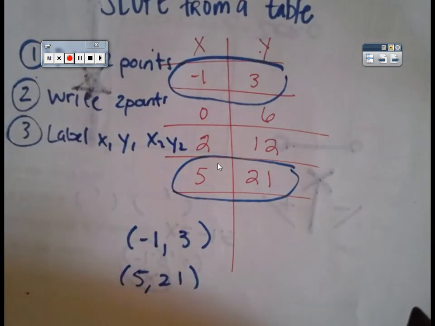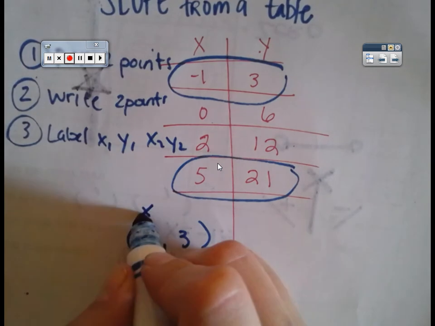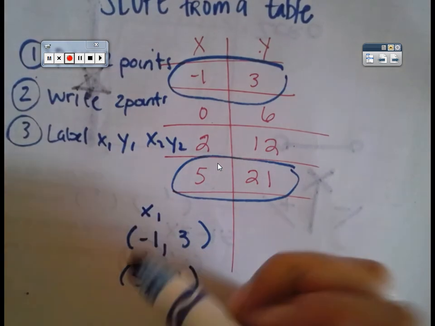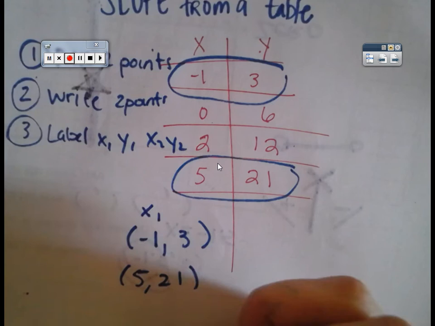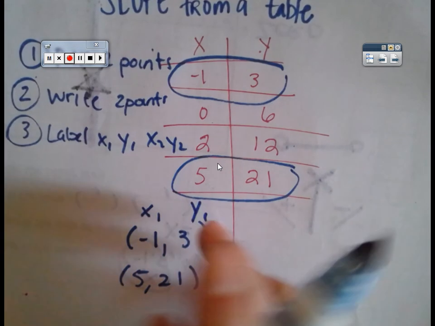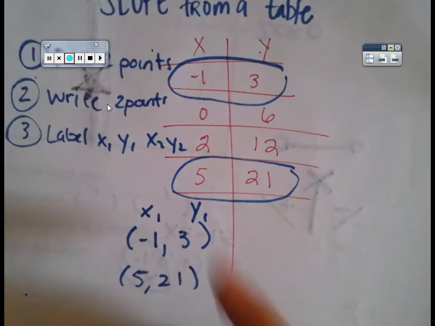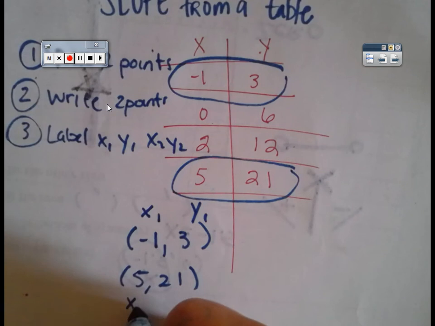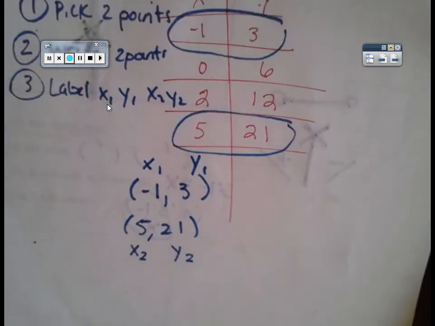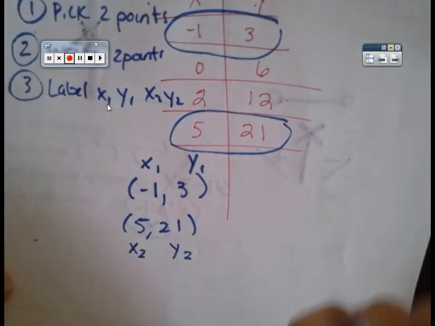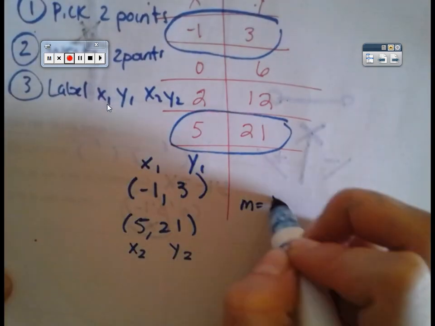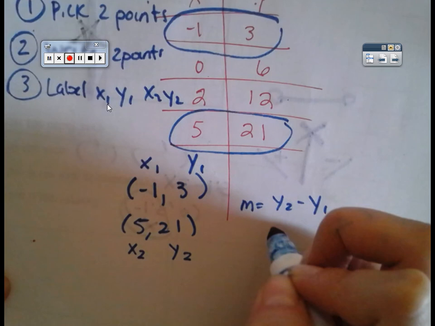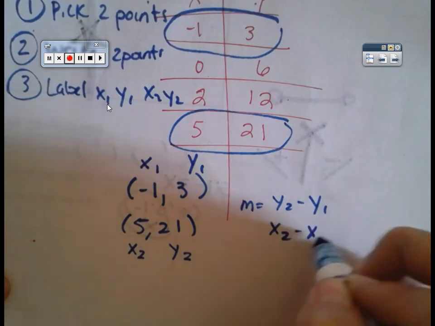Alright, so you could use a formula. This makes it a lot easier. So x1, always x's go first, and then the y values. So this is the first point, so I put x1 and y1. This is the second point, so I put x2, y2. So I'm going to use this. Okay, I'm going to use my formula. Now the formula is on your formula chart. You do not need to memorize it.